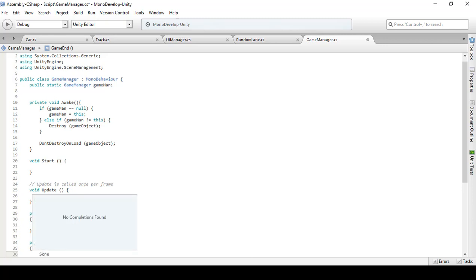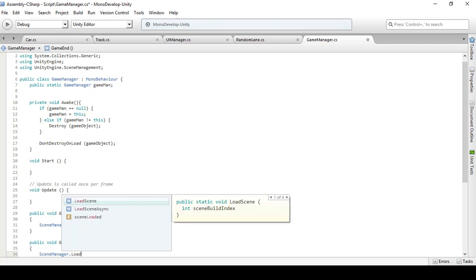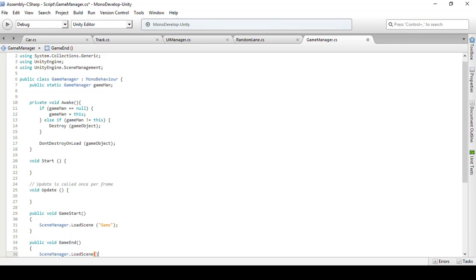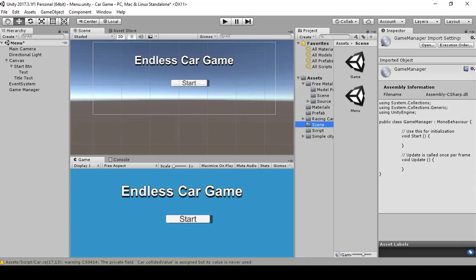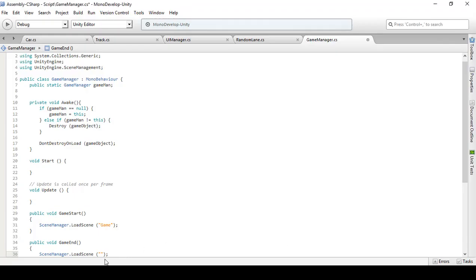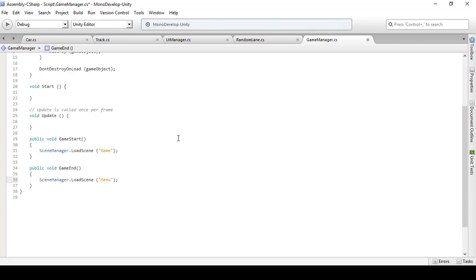So scene manager dot load scene, parentheses and quotation. Let me close this. I'll make sure I remember this. So menu. Okay, I have to call it menu in the script, all right, to go back to menu. Okay, and then we click save.